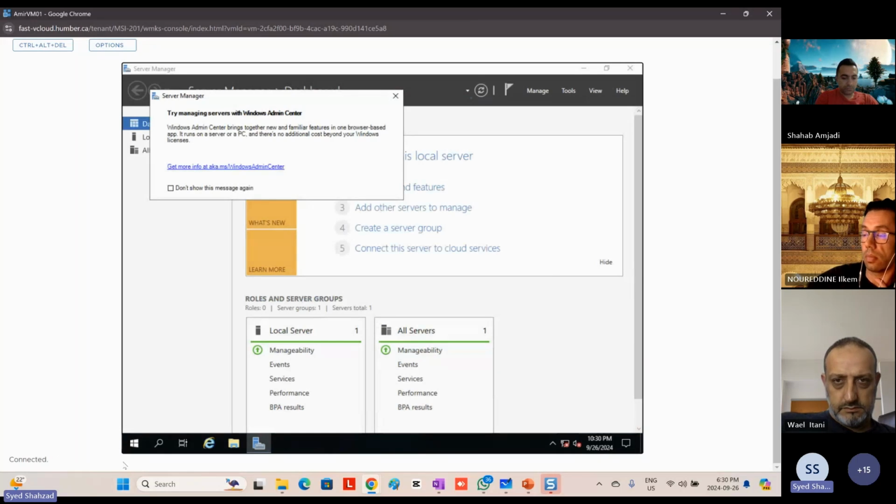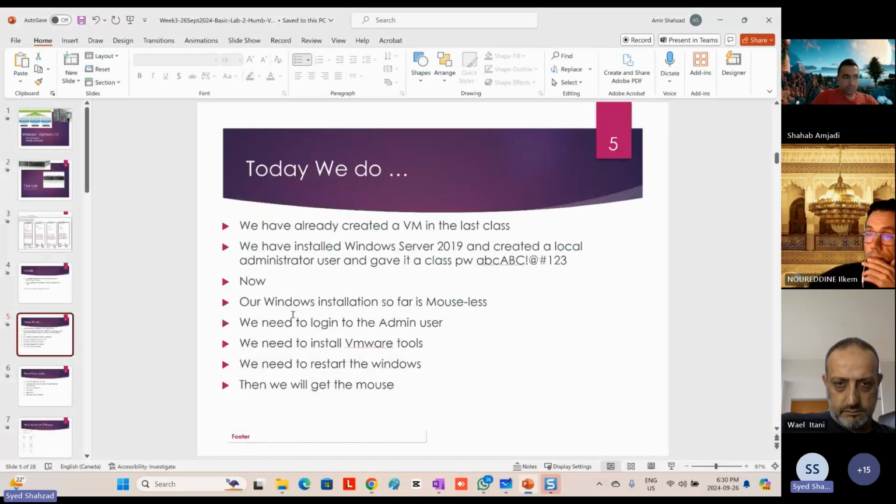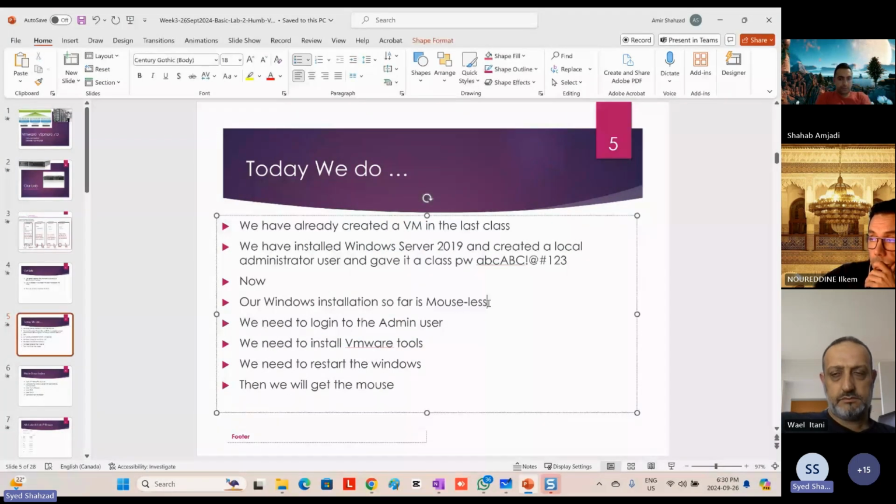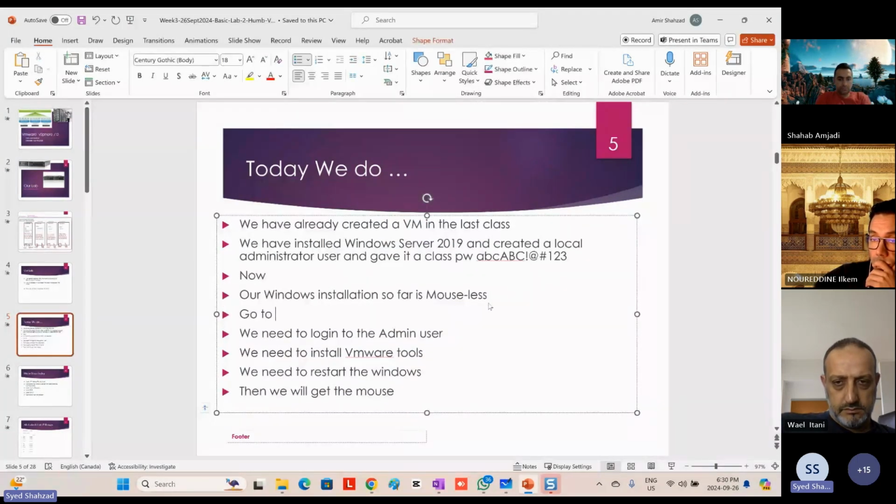So I'm going to quickly try to reach the CD-ROM, but before that, there is a step I forgot to add, sorry about that. Our Windows installation so far, we also need to log into the admin user. Before that, go to the VM, remove the Windows ISO, and add VMware tools.